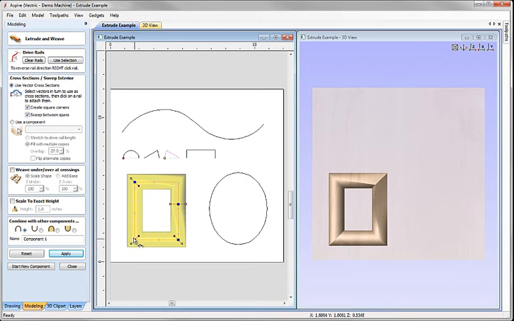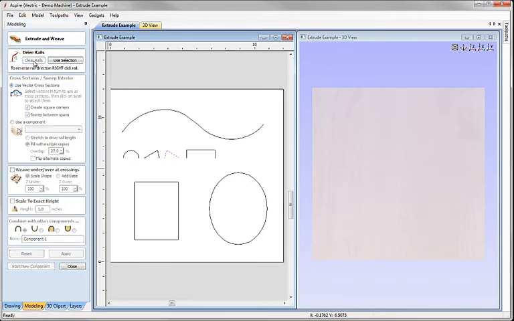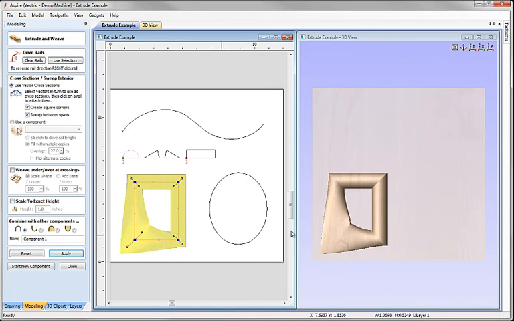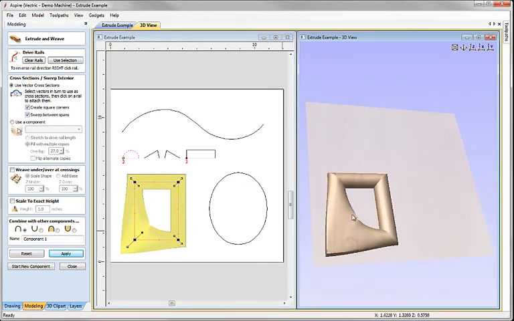So if I wanted to change this cross section to be something different, then the best way to do that would be to hit clear rails and then to go ahead and just select the cross section I wanted to use for that and add that into that position to start with. So for instance, I might come into here, select my drive rail, click on the Use Selection button. I can see where the start point is, so I've selected the cross section I wanted to go on the start point, and then I could go ahead and just click and add in what other cross sections I wanted to use in the other corners here and hit apply, and now you can see we're still extruding between those shapes.